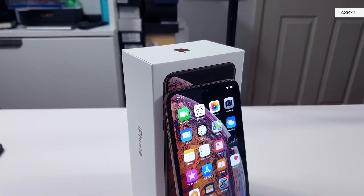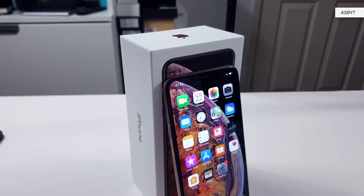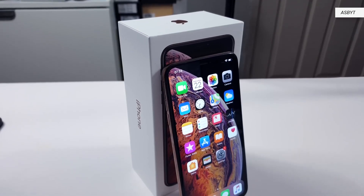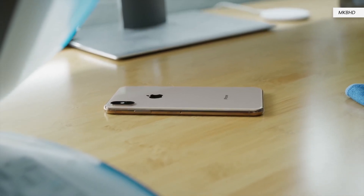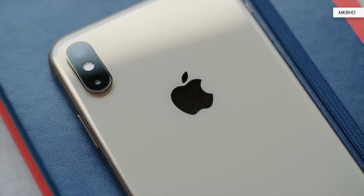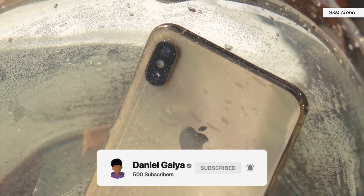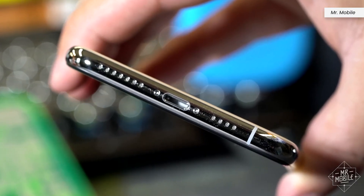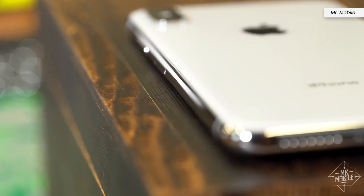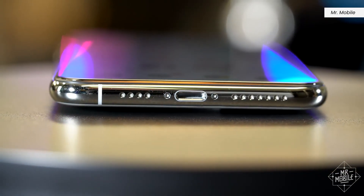When it comes to overall build quality, it's actually pretty good and has the same premium feel that iPhones are known for. The front and back are made from Gorilla Glass 5. It's rated IP68, but as these phones get older, you should really avoid dipping them in water for any sort of experiment — if it happens to fall in water on accident and survives, then great. The sides are made from stainless steel and tend to get scratched easily, but that's the case for every other iPhone out there. All buttons and ports are up to date with their placements, with no headphone jack, and at this point we know it's actually never coming back.